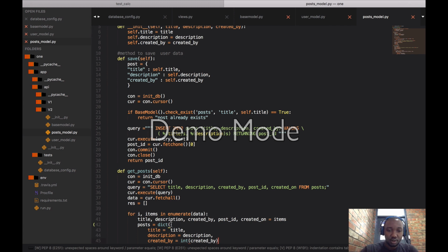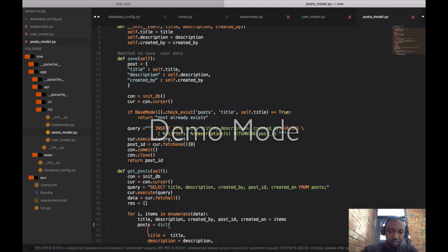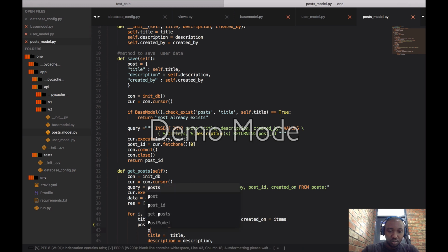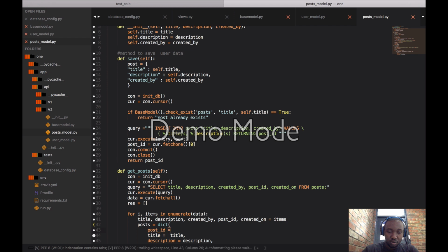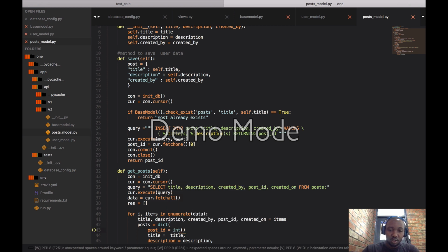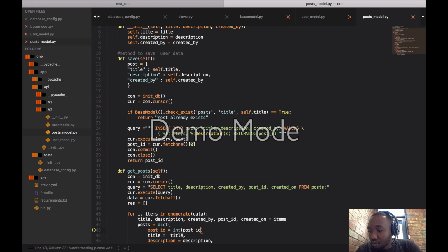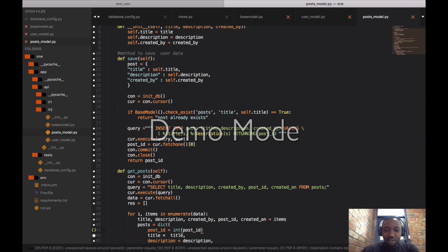There is one thing here that I'm removing. Post ID, so ID is equals to the int of post ID that I have here. That's it, most of it.